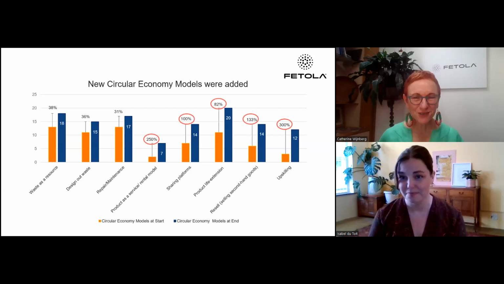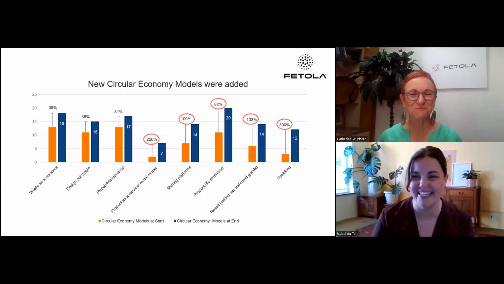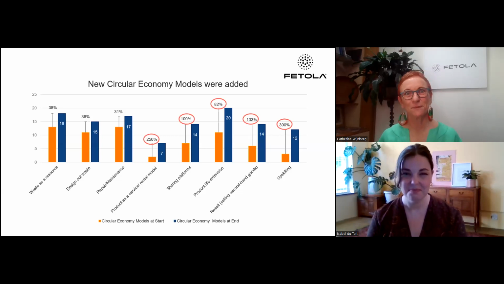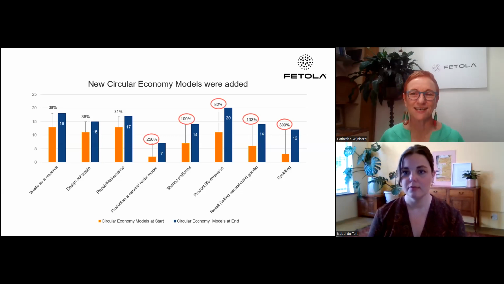Okay, before you get too technical, yes, sorry. The thing with circular economy, guys, is that there are a lot of specialists, a lot of models, and people get very excited about it. There are all sorts of models and different ways to cut and dice it. But let's just keep it simple. I'm going to ask Isabel to go through what it actually means. What is a circular economy model? She's going to take us through a couple of examples to bring it to life.